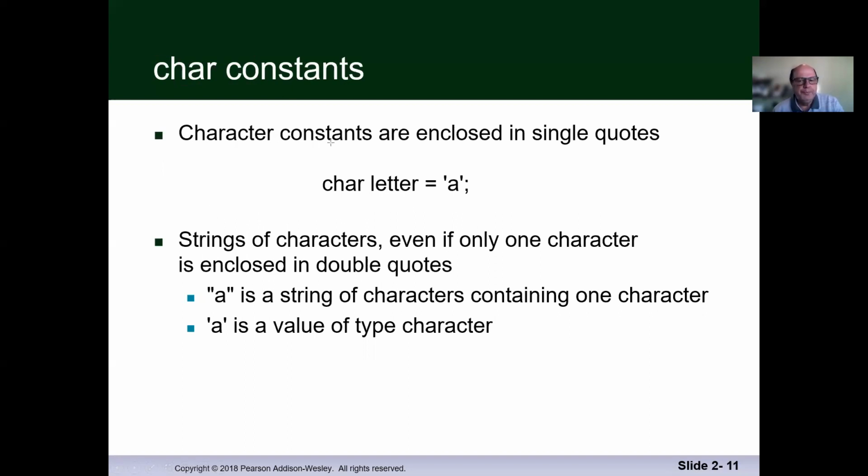Characters use single quotes. So for the character, it's going to be a single quote, and single quote means 1 character, which is 8 bits. So if I want to draw, let me see if I can draw. If I have 1 byte, let me see how good I am at this. 1, 2, 3, 4, 5, 6, 7, and I need 1 here for 8. So that is 1, 2, 3, 4, 5, 6, 7, 8. That's 1 byte, which is 8 bits. So 1 character is going to fit in 1 byte.